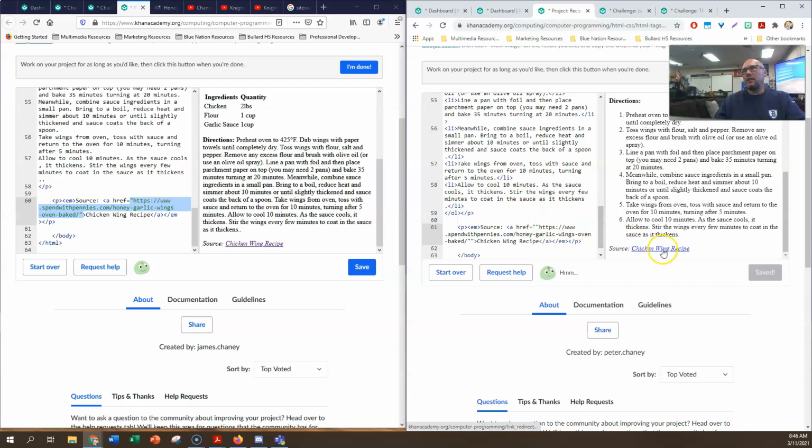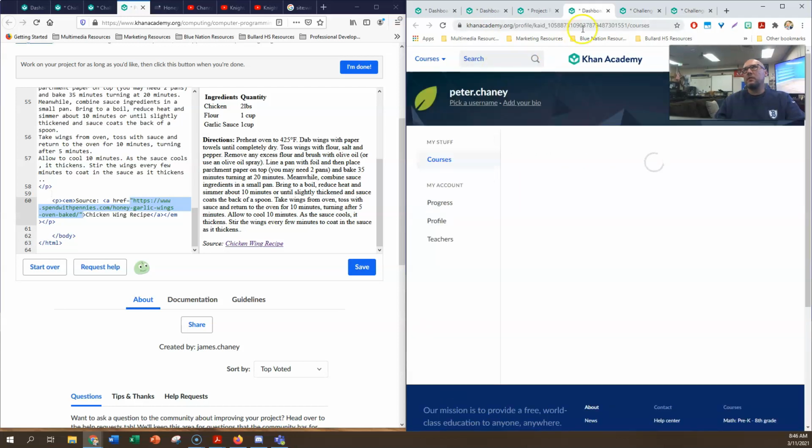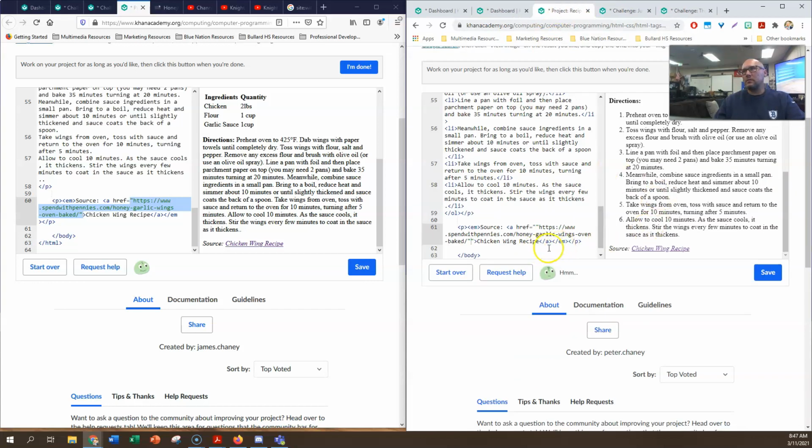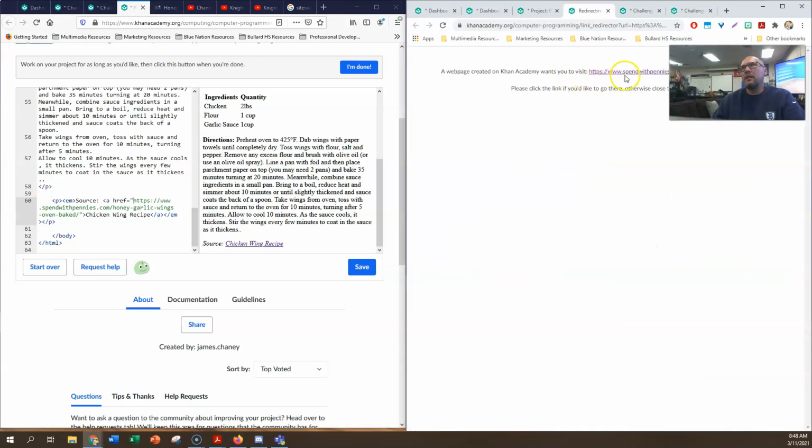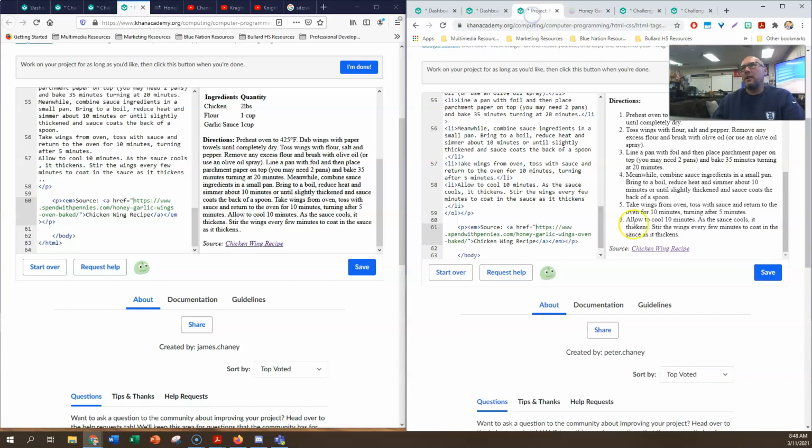And if I want to test that out, if I click this, it should take me to the website. Did I do it right? Oh, there's one too many quotation marks. If I were to try that again, a href. I think because I've already used it once over here, so it should work. Okay, so just making sure, I'm checking back and forth between these, making sure what happened was there was one too many quotation marks there because I already had the quotation marks there. So now that I have quotation marks, website, quotation marks, I click on my chicken wing recipe, and it will actually allow me to go to my chicken wing recipe over here, and we're good to go.